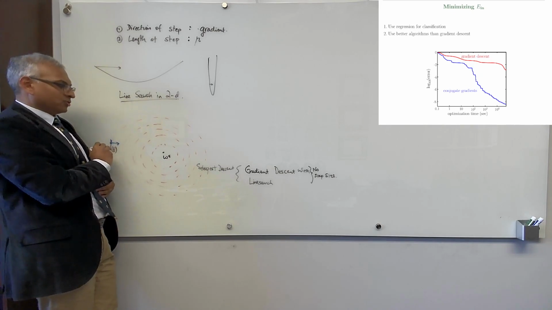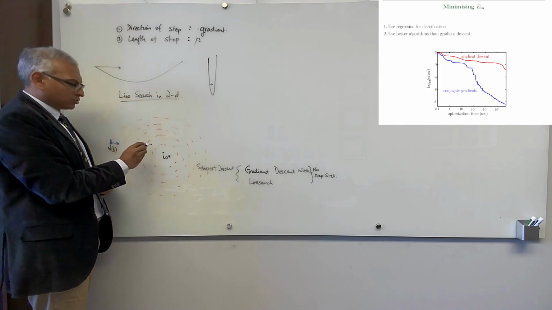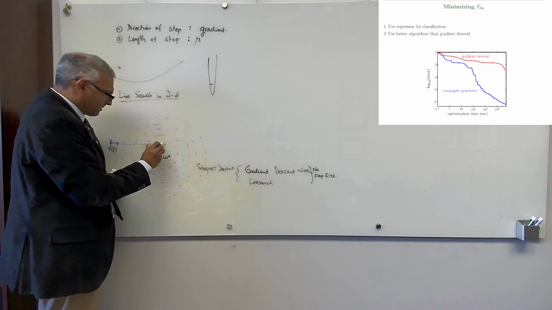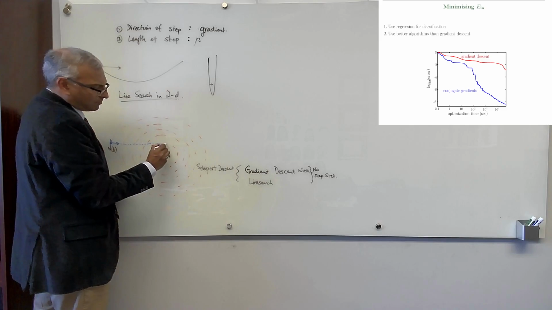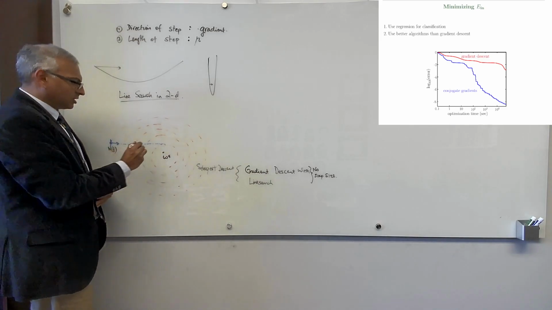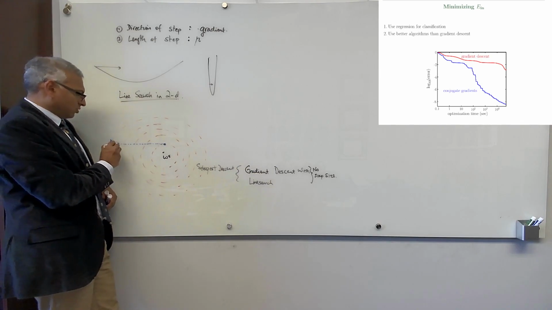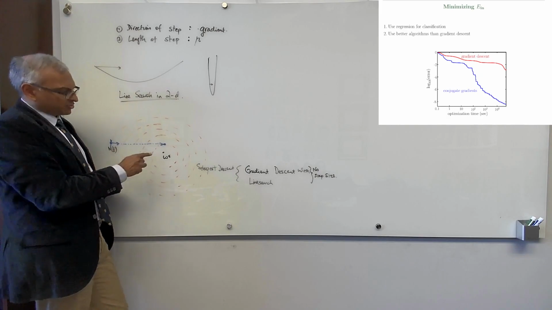contour. Okay, so now if you do line search, you keep moving, and as long as you're going to lower and lower contours, you keep moving. So you'll keep moving, and then once you get to this point, now you see if you keep moving, you're moving to a higher and higher contour. And so this is where the line search will stop you. So you will move all the way to here. You will observe something interesting when this happens. So now you're at this point.